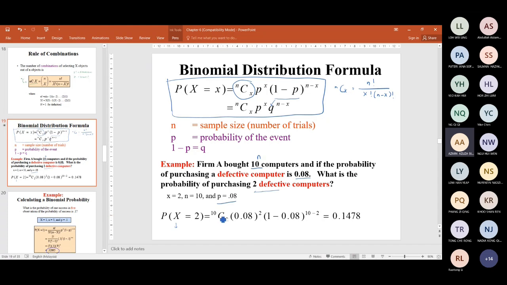So the formula is nCx. If you substitute, n is 10, x here is 2, the probability is 0.8, x is 2, 1 minus 0.8, n minus x, so 10 minus 2. That's the same, you only substitute into the formula. Then use the calculator. I hope you know how to get this from the calculator. If you don't know, the easiest is to Google. If we had a physical class, you could ask, but that's too late already. So maybe you can Google or ask your friend. Then you get the answer. That is the probability of purchasing 2 defective. So you see, it's not simply multiplying by 2.